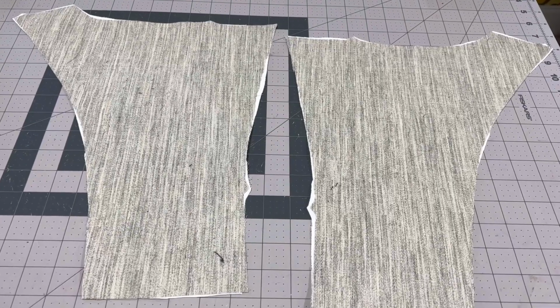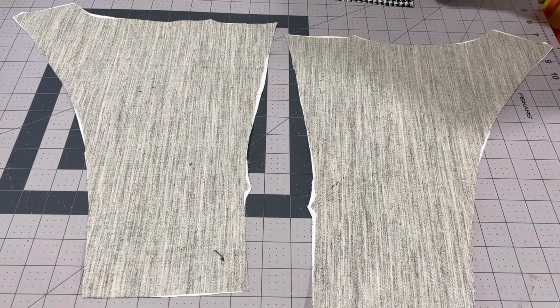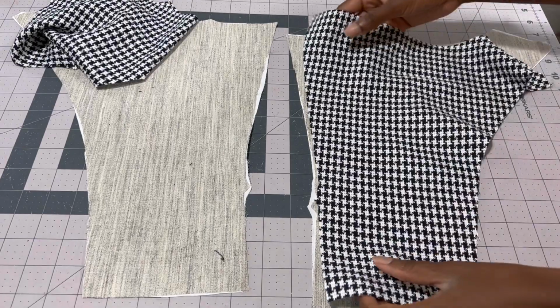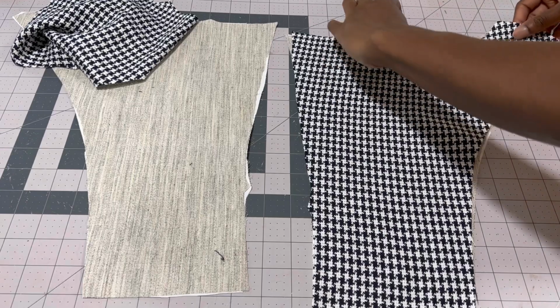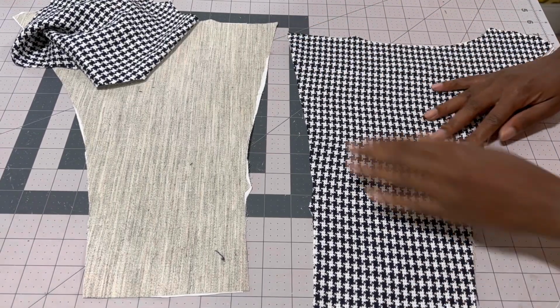Moving on to the lapel facings of this project, I used what little hair canvas I had left, as well as some cotton twill to line this. This part is really important on this project, so you don't want to skip making it nice and stiff so that the collar rolls and lays nicely on the jacket.